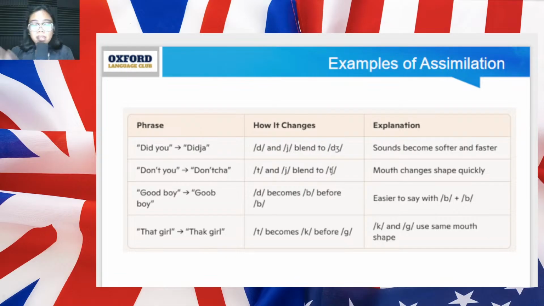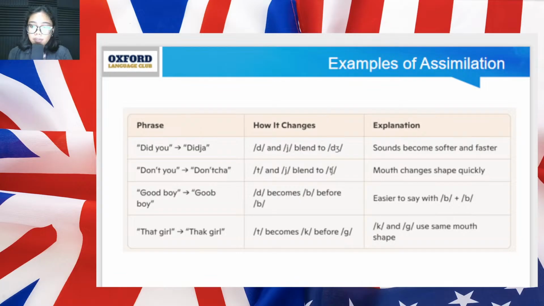But in natural quick speech, the sounds change dramatically and the phrase becomes "don'tcha." Again, don'tcha. In this instance, the T sound from the end of don't and the Y sound from you combine and transform. They do not just blend, they literally change into a new sound, which is like the CH sound, okay? The ch sound you hear at the beginning of the word chair.